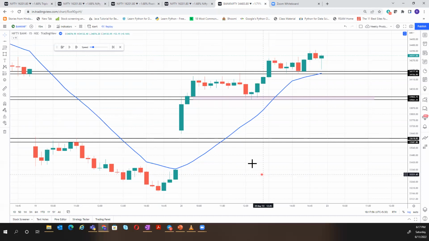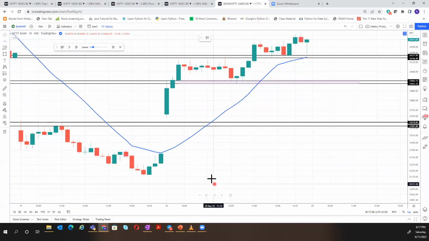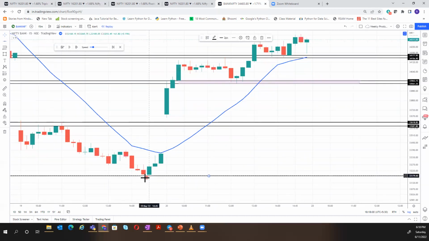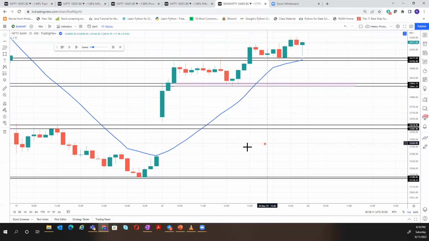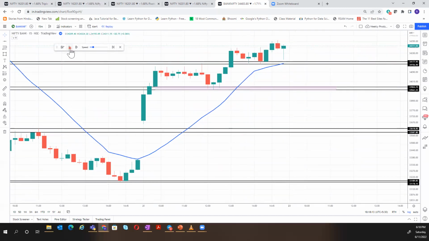Now these are the fresh areas I have. I have one at the bottom. Again, this is a demand where price has gone up. This is where price has fallen down. I'm going to mark two lines from the wick to the base, the body. Now we will see what happens when the market starts moving up.